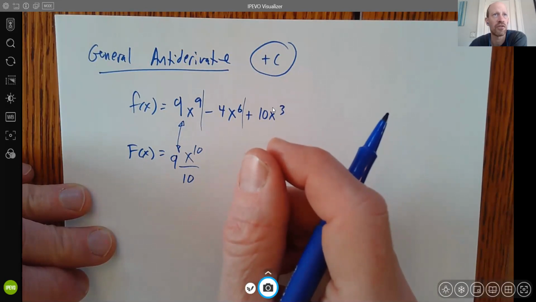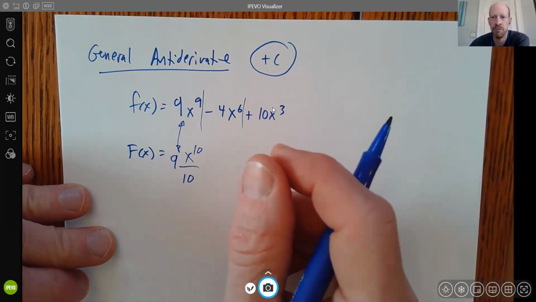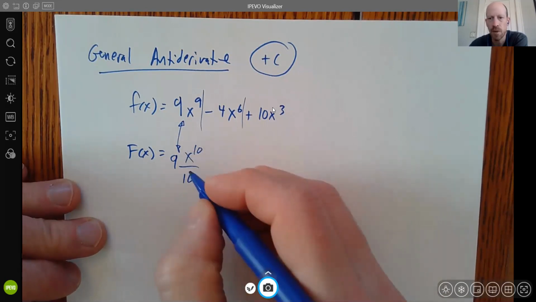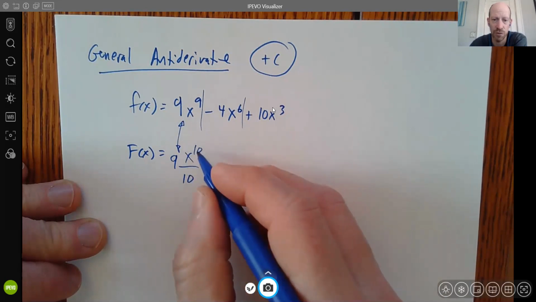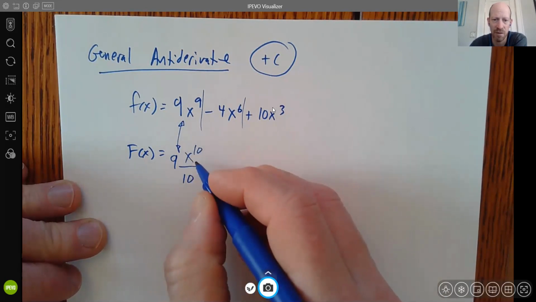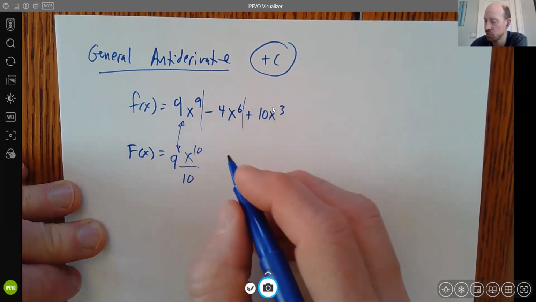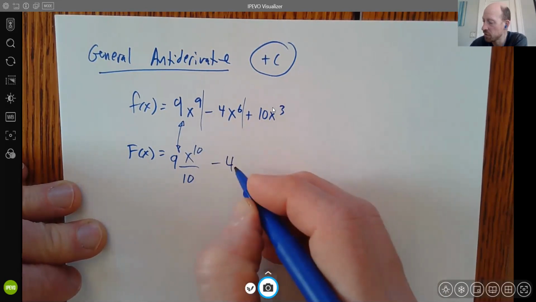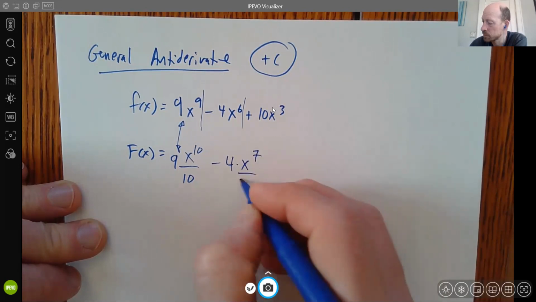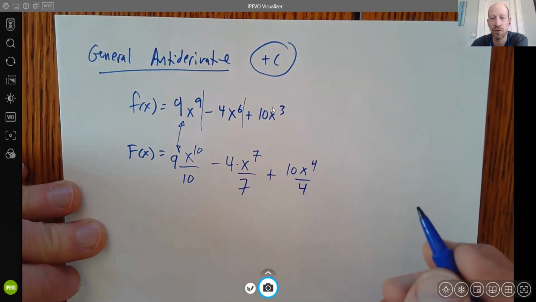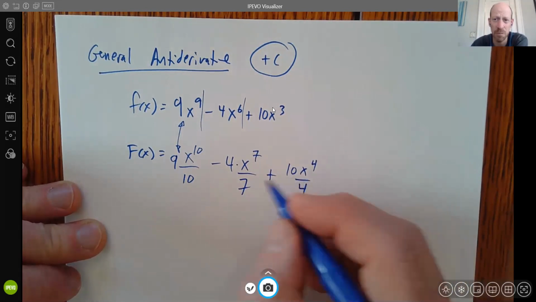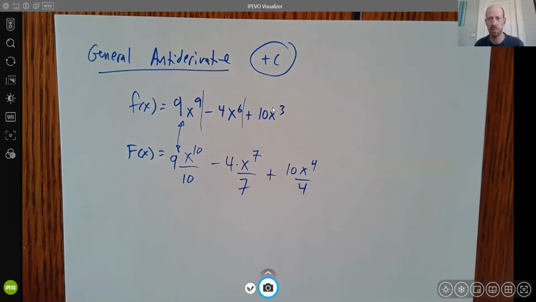And it says here you should check your answer by differentiation, which just means let's take the derivative of this, and we can see from our derivative rules that we would get the 10, which would cancel there, subtract 1, and we would get back exactly what we started. So I'm going to continue that process here. Add 1 and divide by that new exponent for each of those, and constant multiples are fine. They can just be pulled out in front. We don't have to take account of those.